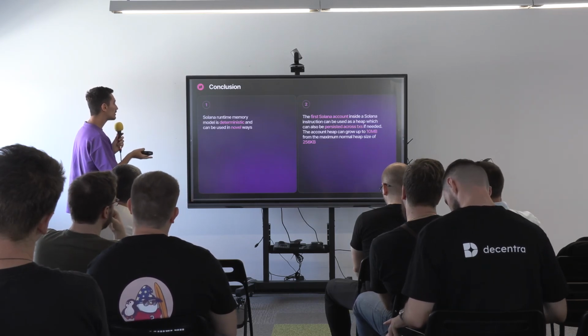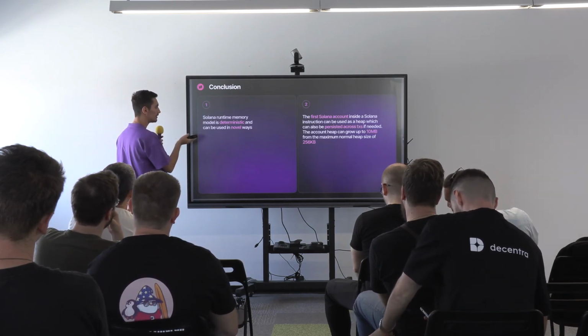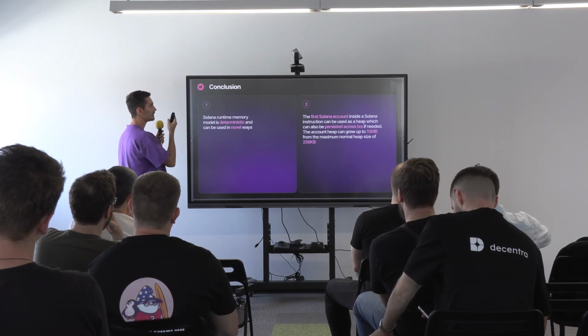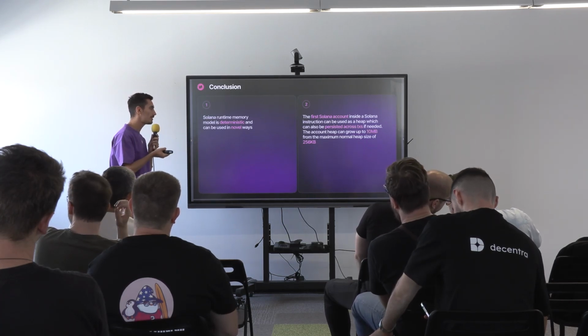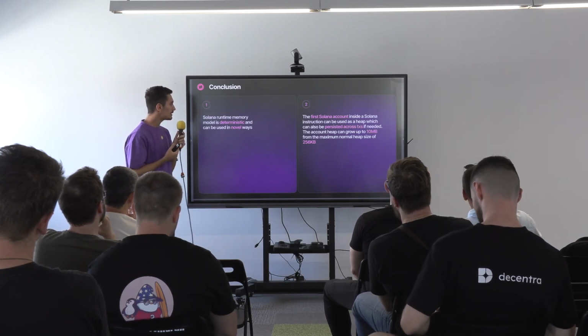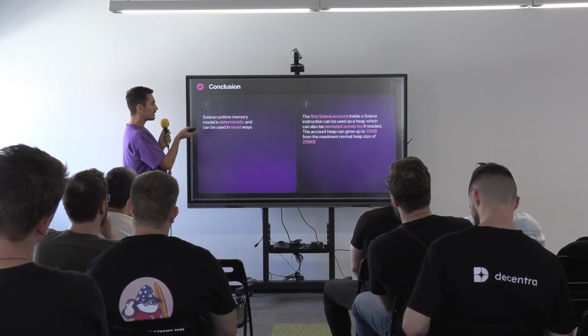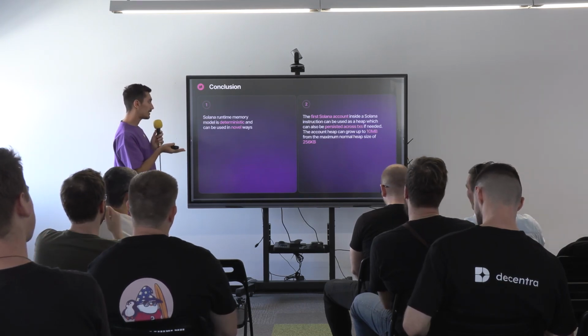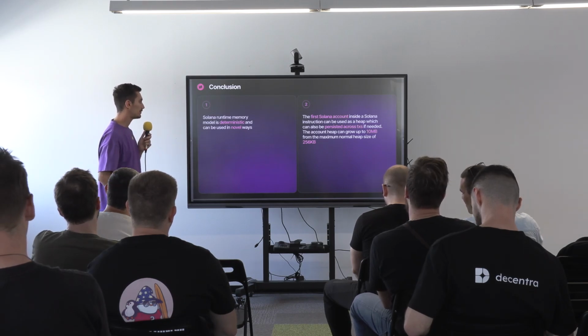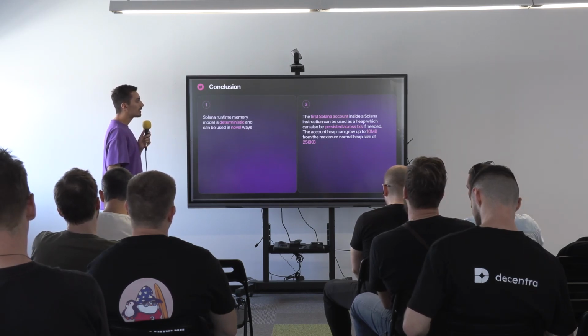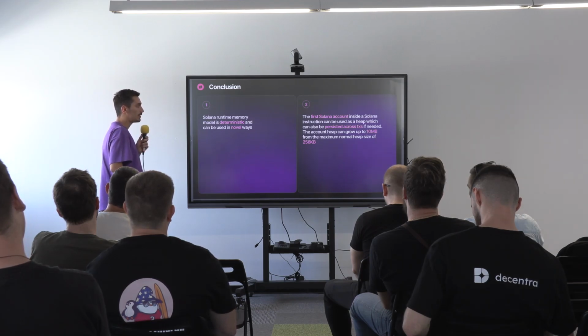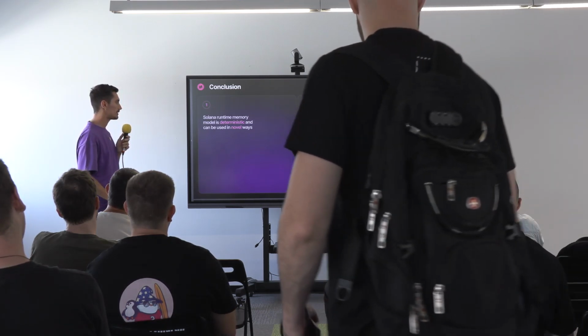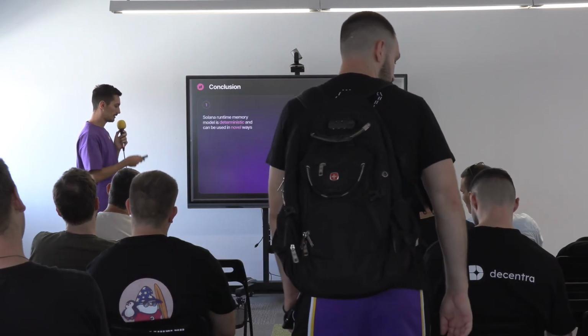So in conclusion, the Solana runtime memory model is deterministic. This is common for all VMs in general and can be used in novel ways. The first Solana account inside the Solana transaction can be used as a heap. It has a fixed address and can also be persisted across transactions if you need that. And the account heap can grow from 256 kilobytes to 10 megabytes.